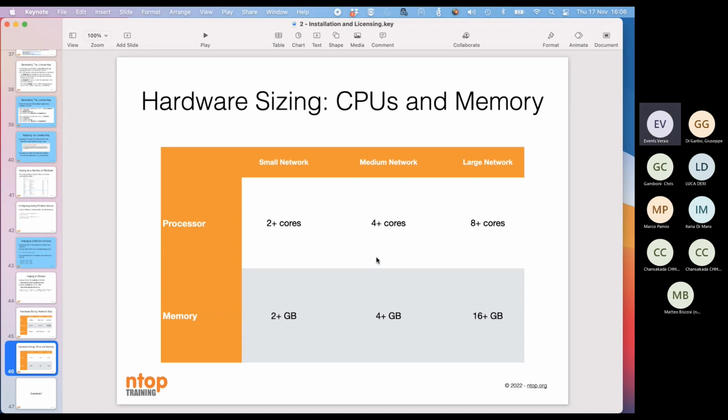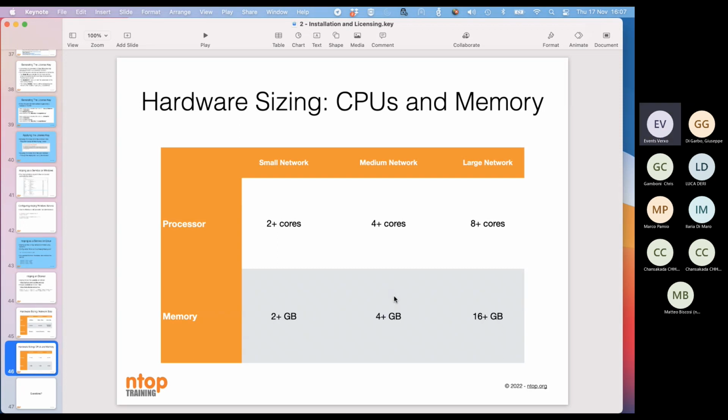If you process traffic up to 1 gigabit per second, again packets, you probably need 4 cores, 4 gigabytes of memory. If you process NetFlow instead of packets, probably even 1 or 2 cores is enough. As for the memory, you also have to pay attention not just to the packet rate, but also to the number of active communications and active hosts that you have, because memory is used to store information about communications, hosts, and other elements in your network.